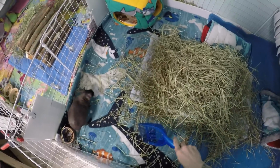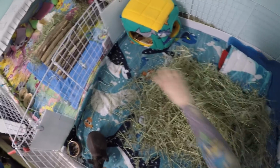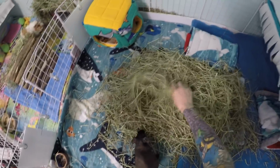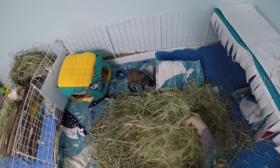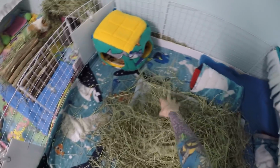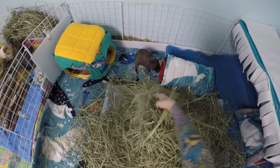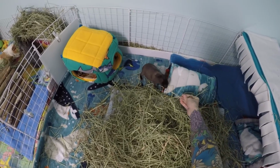Is your bed still good? Yep. How is it? Good? Oh, we're getting popcorns. He was popcorning just the other day when I split him from Bullseye. And it made me realize that I don't know the last time that I saw him popcorn and be silly. So I do think he was sad for a while. Yeah, he's being really bouncy and happy now on his own. No more stress, eh, buddy? Getting silly? I love my babies being happy. You're so cute.